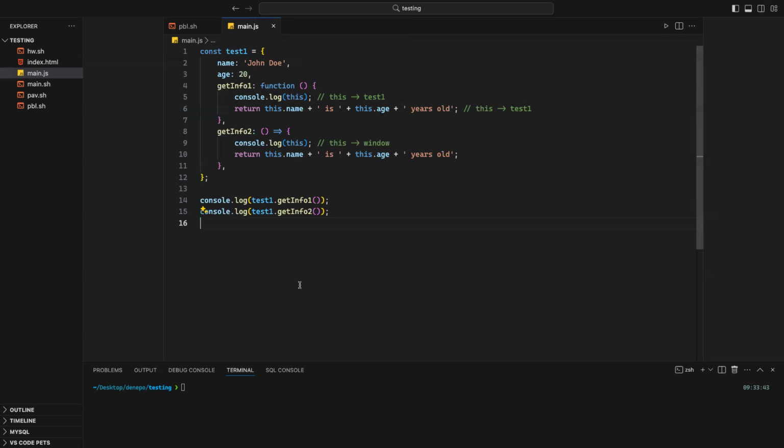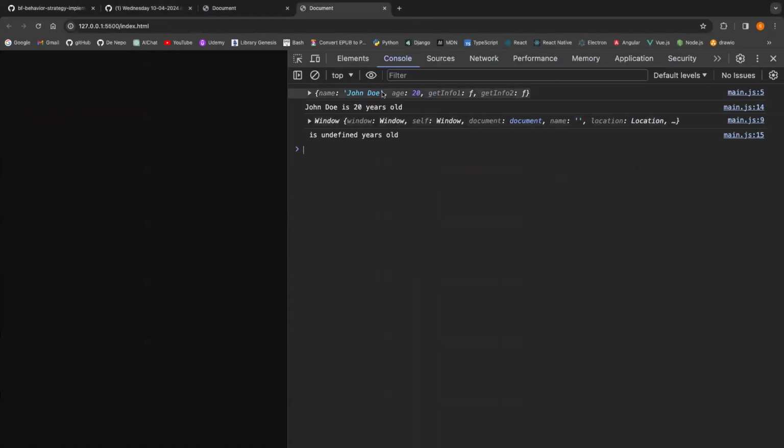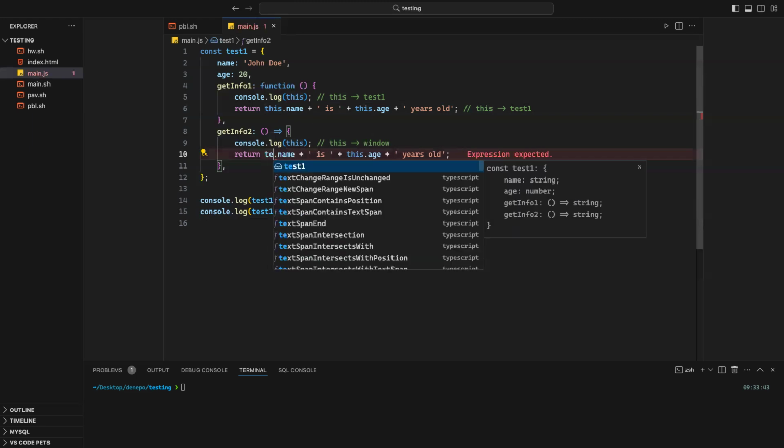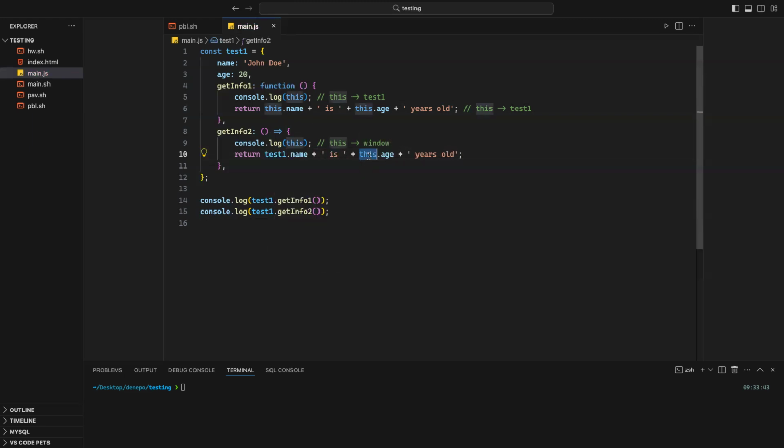Is it quite clear what I'm trying to explain? So to avoid confusion, inside the object we need to use only a function declaration. No, of course not. Now here, instead of using this, what can I do? Can I use something else? Instead of this here, test one. Yes, that was right, actually. It was test one. So I can just use test one. Voila. And it will work.